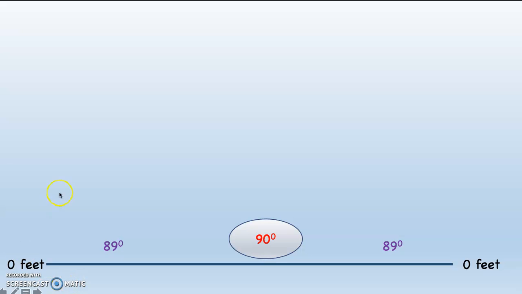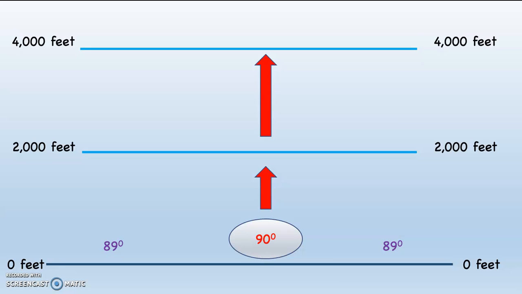For whatever reason, and we don't know what the reason is, but the reason is really because we need a math problem, of course, what's going to happen is that parcel of air is going to rise. And here is what it's going to do. The parcel of air is going to rise up to 2,000 feet, then it's going to continue to rise up to 4,000 feet.